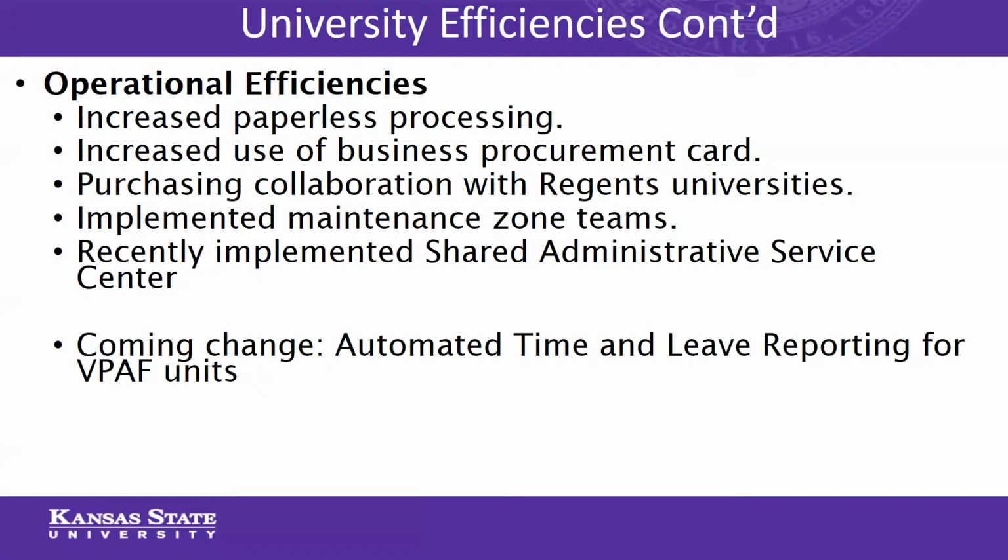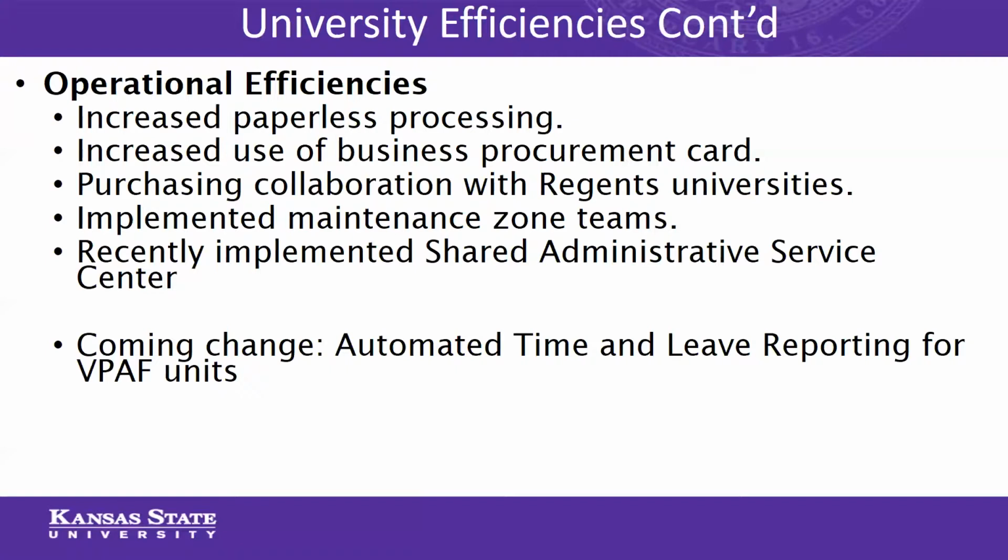The other one that you might say, well, why haven't you done this before? Automated time and leave reporting for the Vice President of Administration and Finance Unit. So right now in our facilities area, I think on a bi-weekly basis, they process about 300 paper time slips. So you're processing tons of paper. You've got individuals dedicated to looking at the paper leave requests and paper time slips. And so it's very, very inefficient.